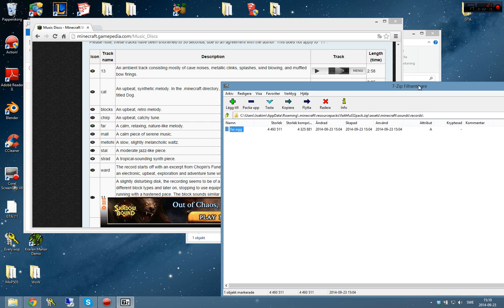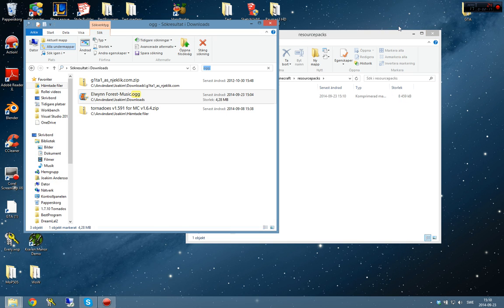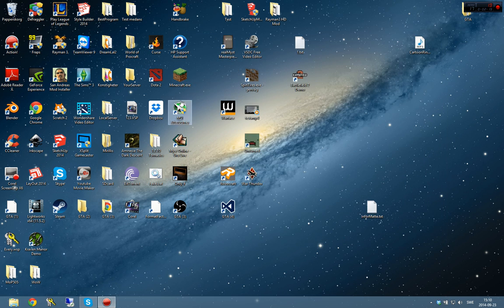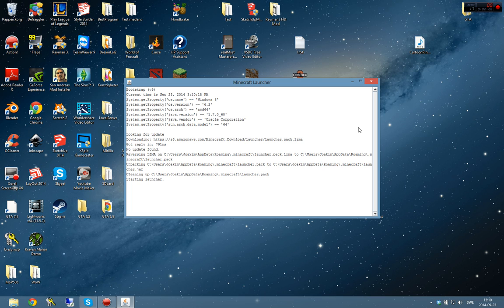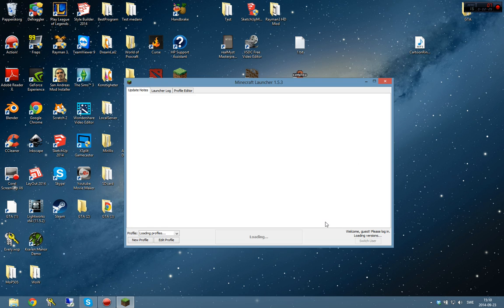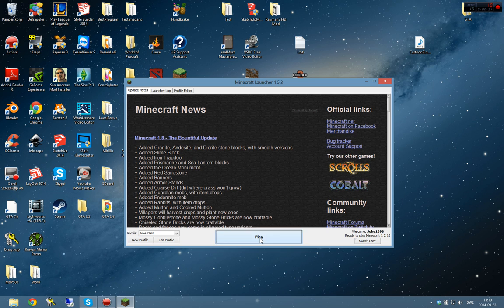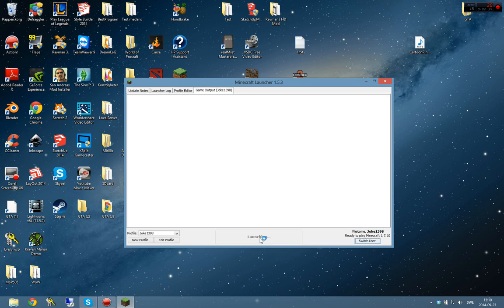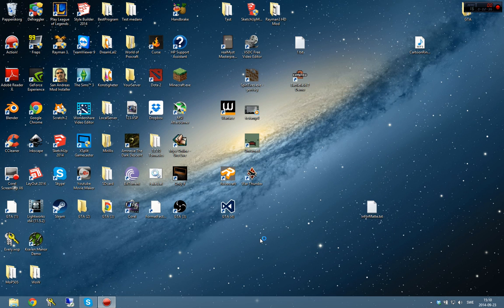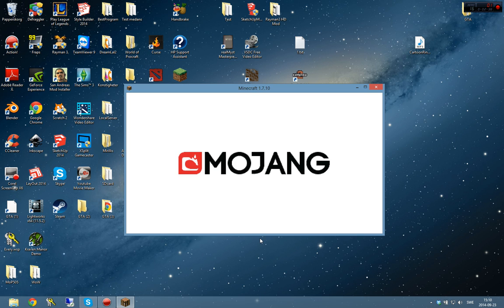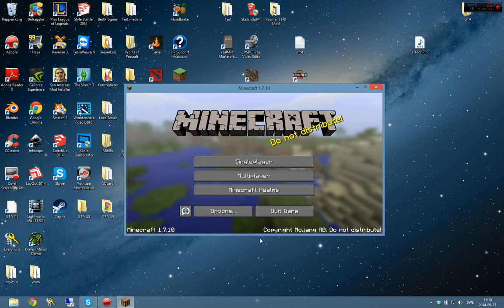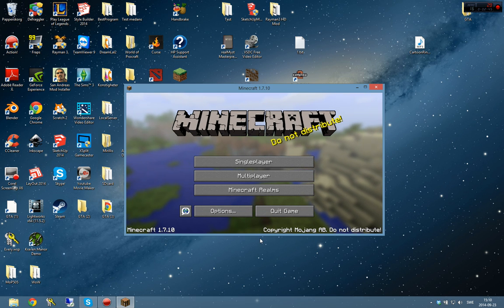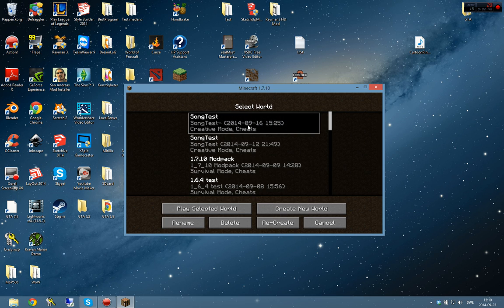And then it's done, so you can close everything and open Minecraft. I will also send a link to the resource pack that I'm using, so if you get any problems you can use that. I don't know how you will use it, but you can see how I did it.